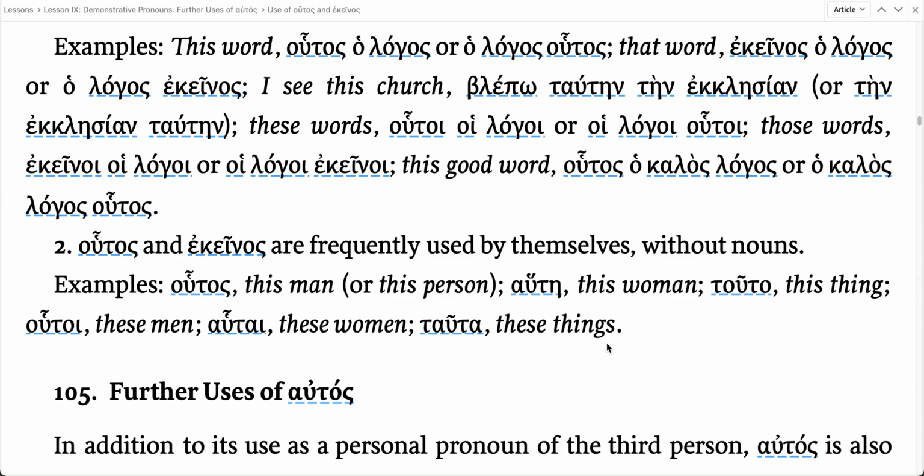It's pointers. These are pointing words that point maybe back to something that was said in the sentence, or point to the word that it's attached to if the noun actually shows up. It's demonstrative in that it's pointing out something that the author wants you to recognize. He wants you to see this specific word, that specific word, or these specific people, those specific people. He's pointing out something. And so that's the reason the demonstrative exists in the first place. Okay? So you have to be aware of that.